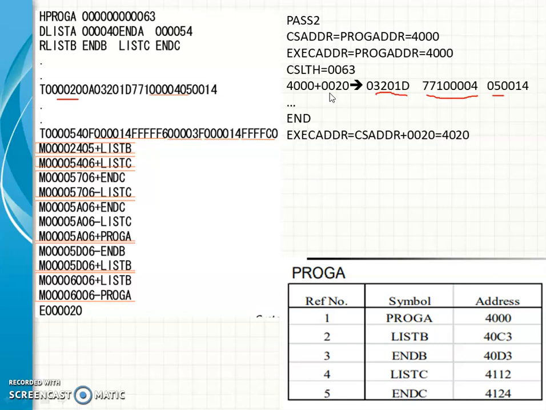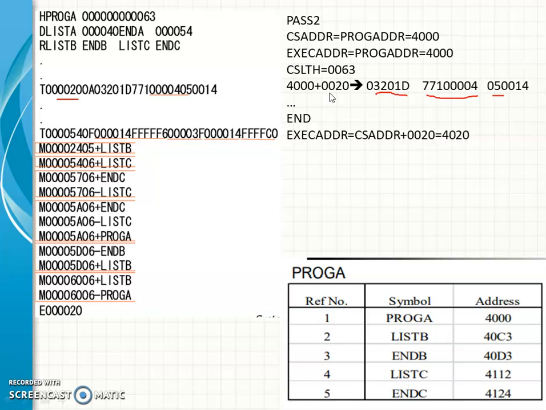In case of a text record, what is the task that needs to be done? If there are object codes in character representation, they need to be converted to their internal representation. Then it needs to load the object code to the address specified in the text record, to the target location.